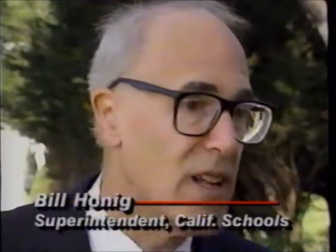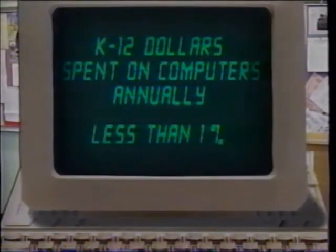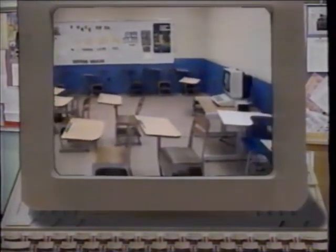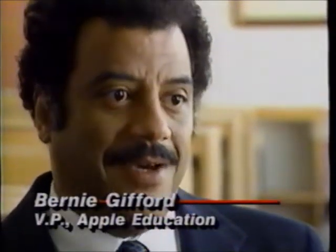Well, it's a matter of funds. I mean, everybody's been saying there's no problem with money in schools, but that's what you miss, is the capital investment in improving productivity. With less than 1% of the nation's kindergarten through high school dollars now being spent on computer technology, there is little incentive in the industry for research or innovation. We do not have the great software developers, the great hackers of our time, the great minds of our time working on instructional software. They're working in other parts of the economy.